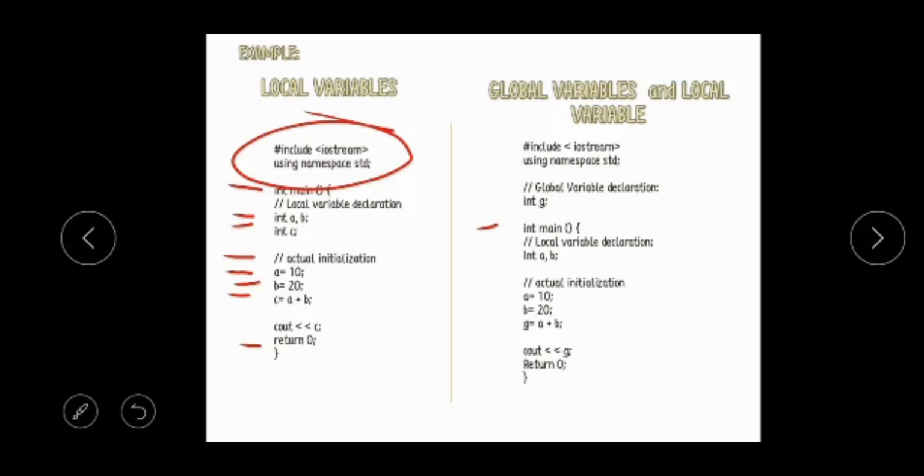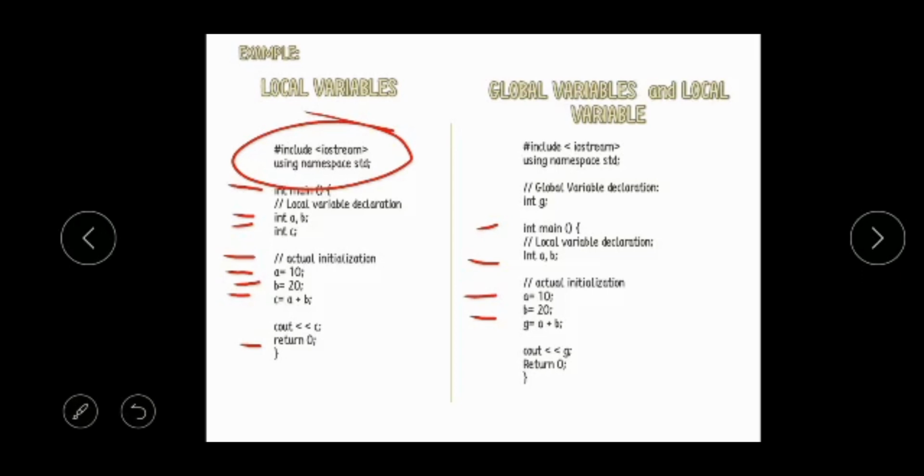So it declares integer variables a and b, int a, b. This declares two local integer variables named a and b. Local variables are only accessible within the scope of the function in which they are declared, in this case within main. So a equals 10, b equals 20. These lines initialize the local variables a and b with the values of 10 and 20.